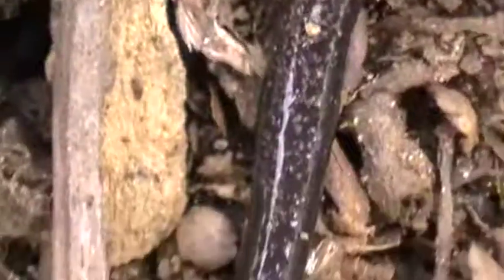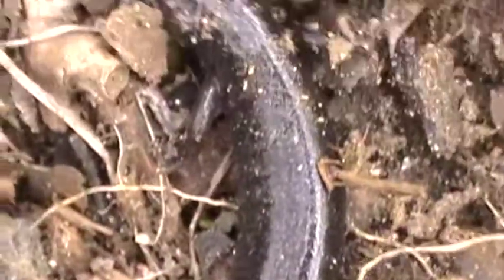See those? And his belly is all black instead of the normal salt and pepper pattern of a redback. So this is the southern ravine salamander. This is my 5th lifer of the trip. We're in Ashe County, North Carolina right now. I'm going to pan down his body once more for you folks.